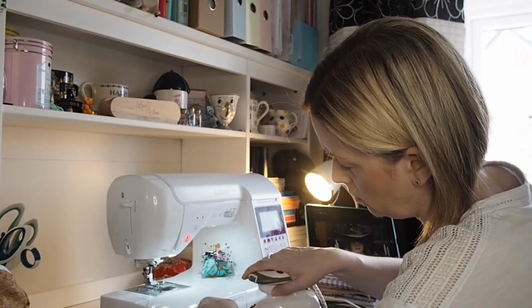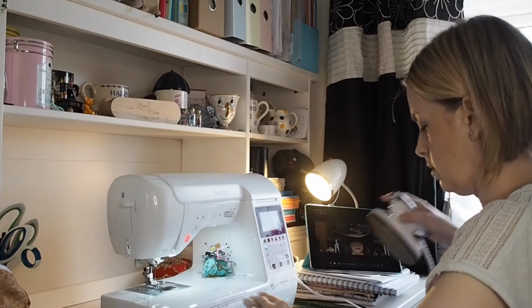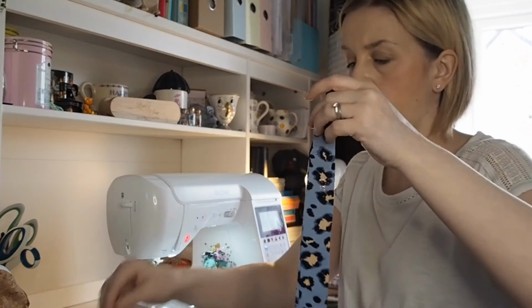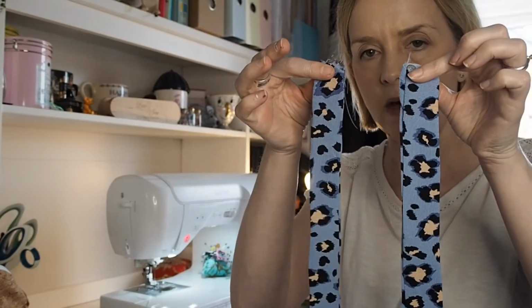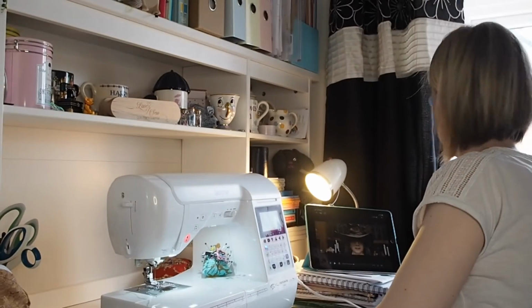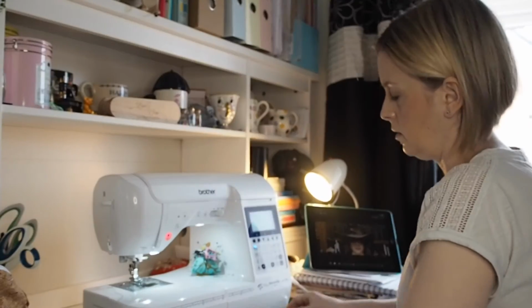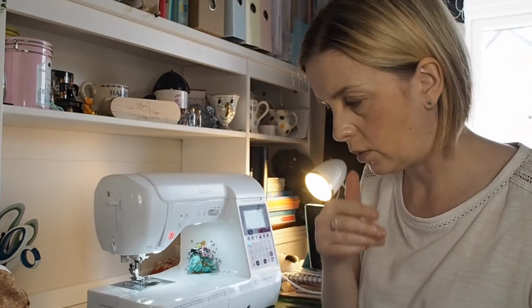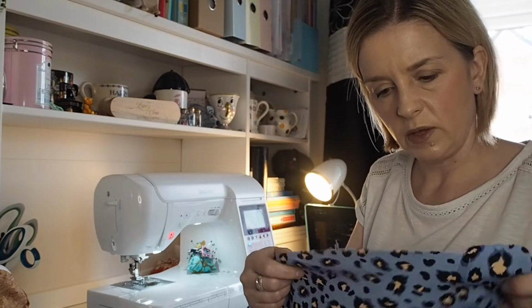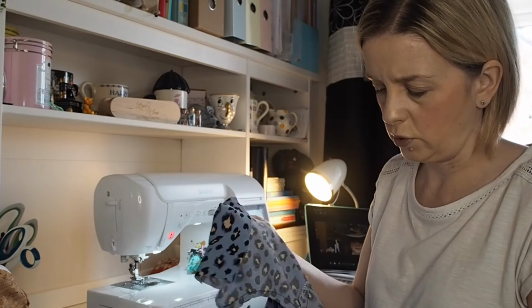Okay, that's fantastic. So we have got 2 very nicely pressed neckties there, ready for the next bit. Once you've made one, Stevie, they are quite good to, you know, they're sort of a quick afternoon sew really.